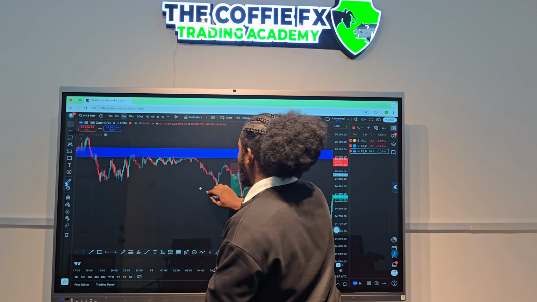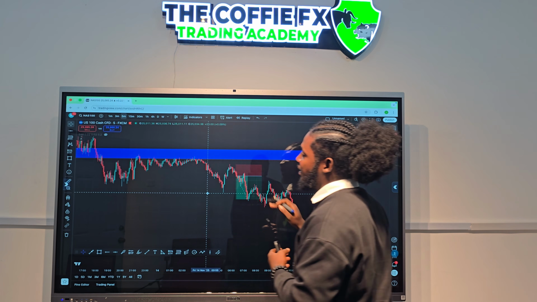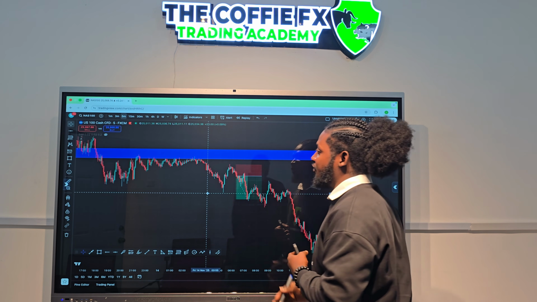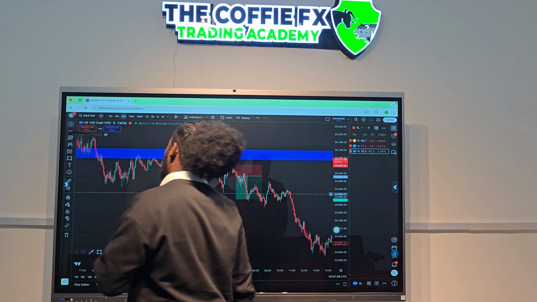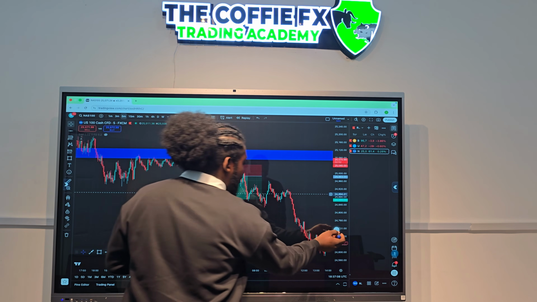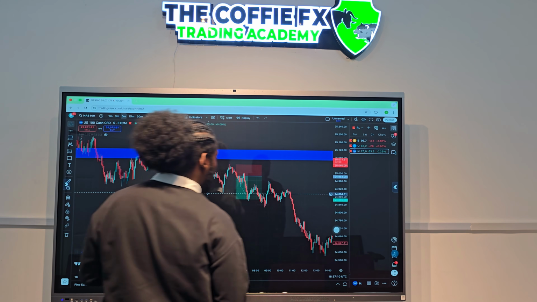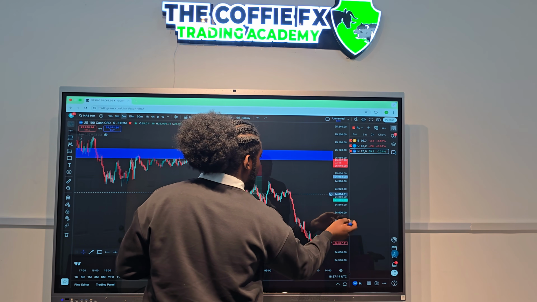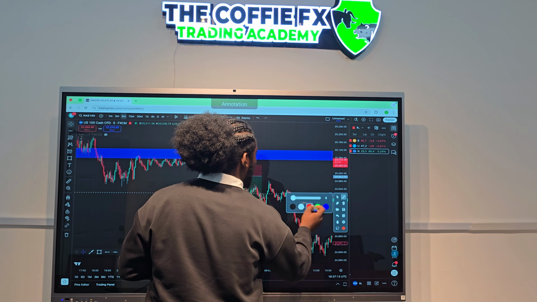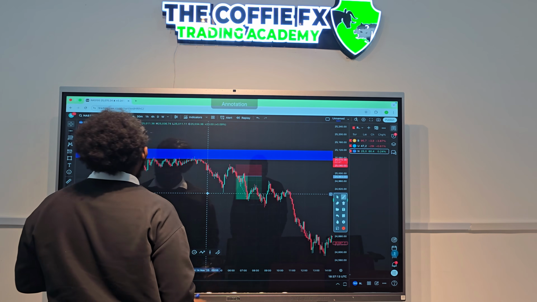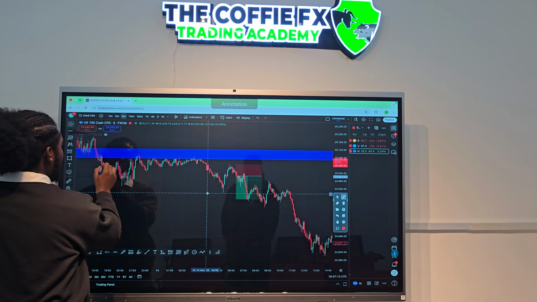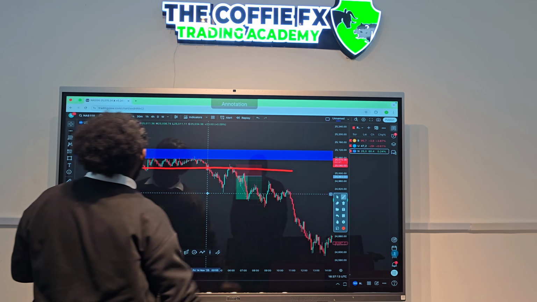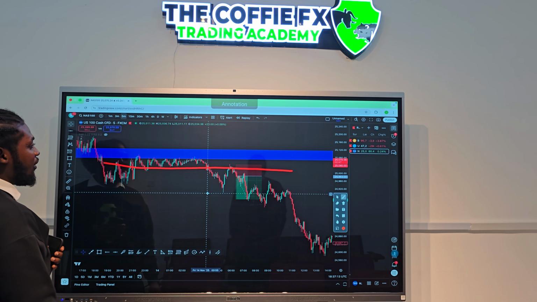Now you can see there is a lot of noise here. Now you can actually see what we had in the 1 hour time frame. So now we have this plenty consolidation. In this consolidation, you can still see we had another level here. You can see we had a very nice level around this point.